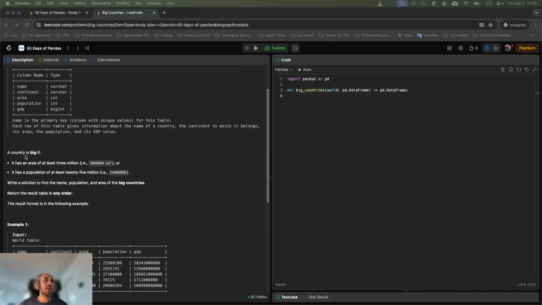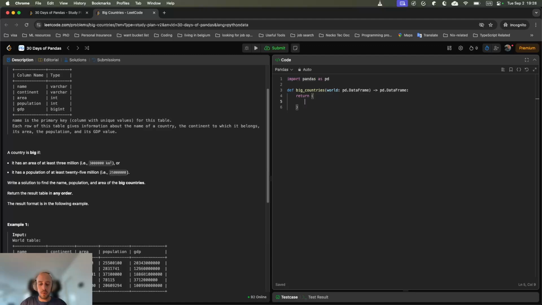And it says that a country is big if the area is at least 3 million, or the population is at least 25 million, and it wants us to write a solution to find the name, population, and area of these big countries with these rules that we have. And there is no importance on the order of the data that we return. So let's return what we want to return.